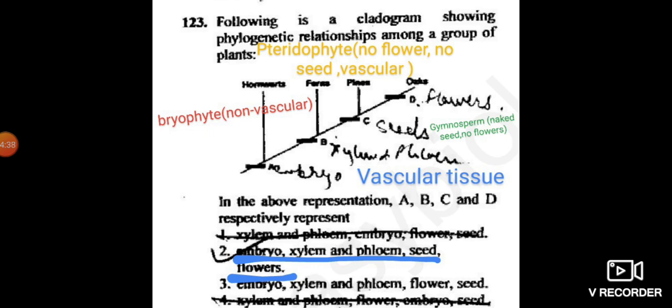It is a very easy part C question of CSRNET. Just remember all the group of plants and their characteristics. I hope this answer makes sense to you. If you like this video, hit the like button. Share it with your friends and do not forget to subscribe this channel. Thank you.